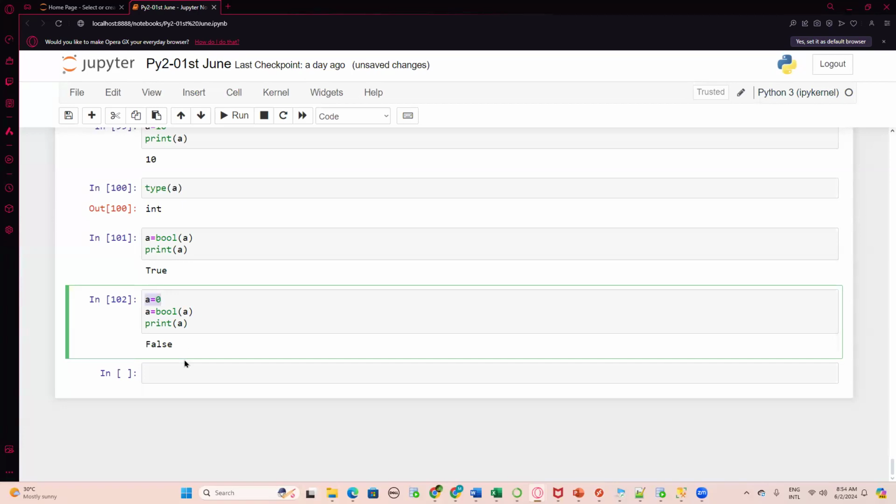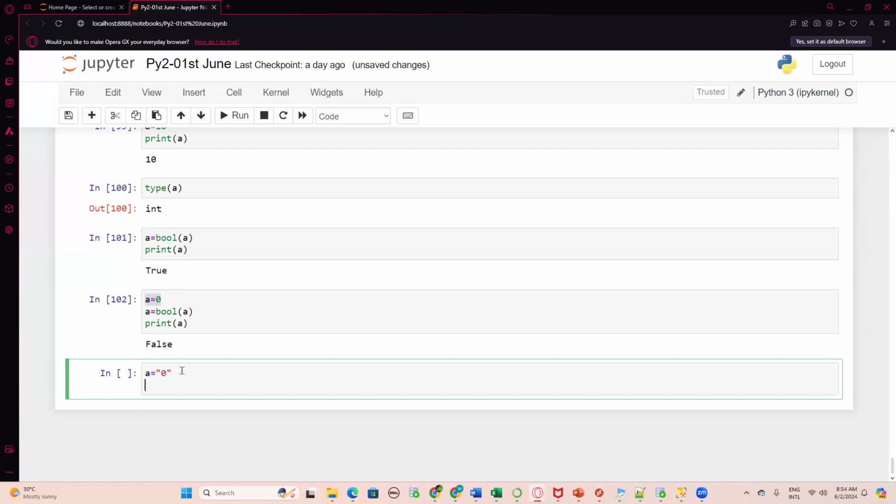Got it? Same thing you see if I'm writing like this. So this is a string. It means the value is there. Something is there. The engine is not looking into it. What is the value? It's like a black box for the engine. Okay, something is there. If something is there, it will be true.